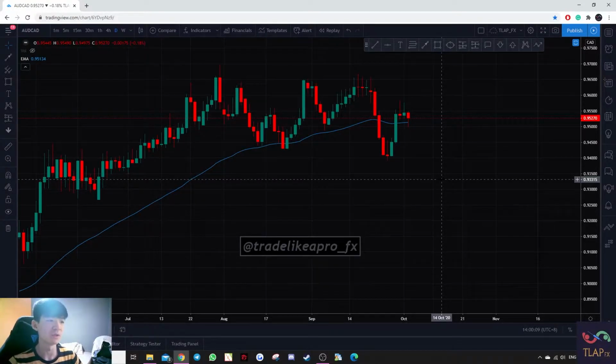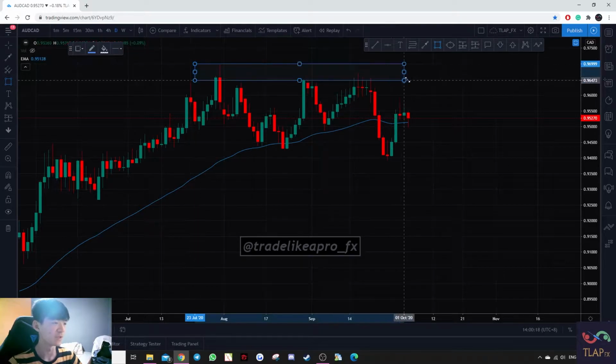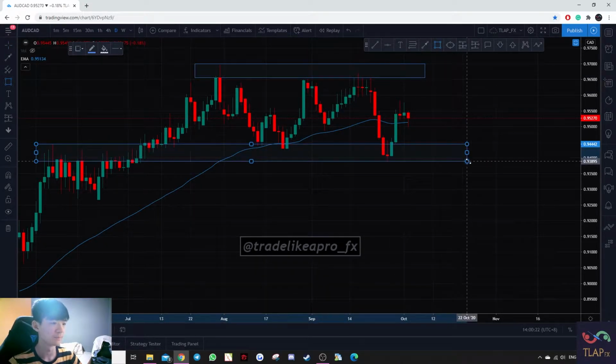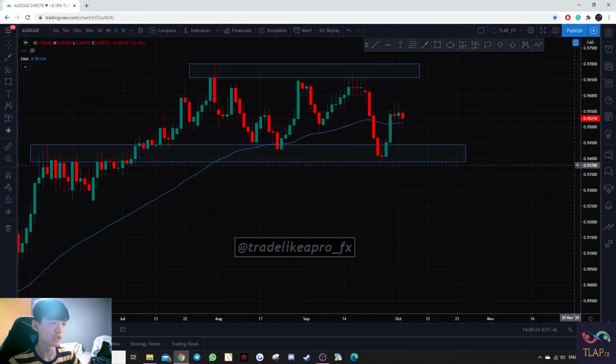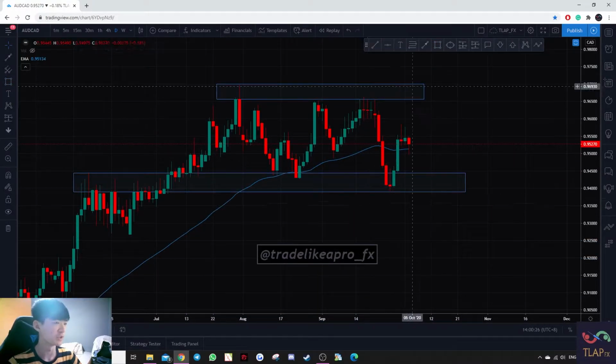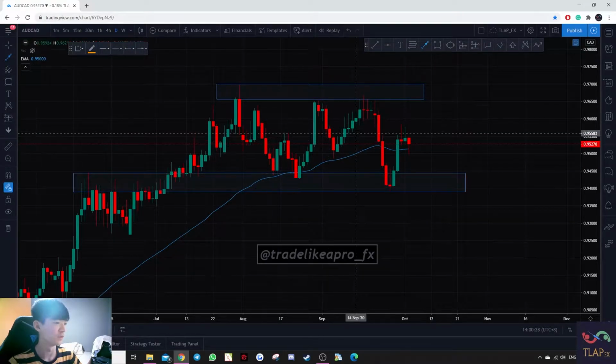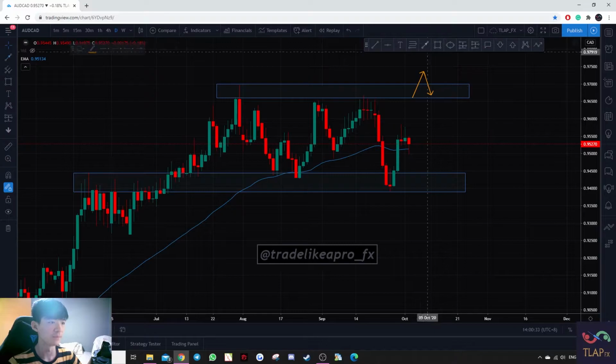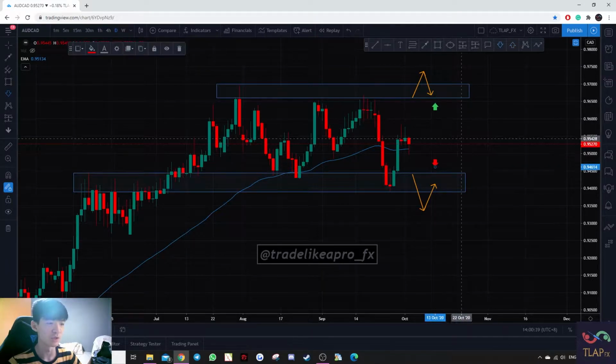Looking at the chart, we know that prices are in a consolidation phase and we'll only look for a breakout and retest structure. So this is how we're going to do it. We identify a resistance zone over here and a support structure right here. So we only trade the breakout for direction. So typically look for a breakout and retest over here and a breakdown followed by a retest. So we look for a long here and a short here.